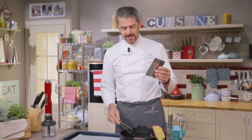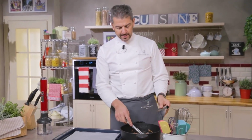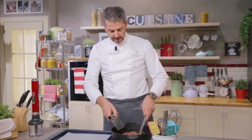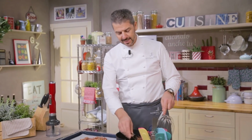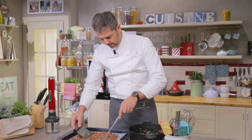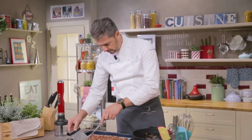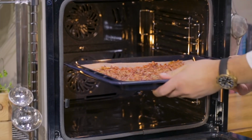What is the other important aspect of this recipe? That we don't throw anything away, so we use all the ingredients. Here I have the ham with the shallot, which I place on this plate like this, because then I'm going to dry it in the oven at 70 degrees for 24 hours and make a ham powder. The important thing is to spread it well. The wider it is, the more evenly you can dry it. Let's put it in the oven, 70 degrees for 24 hours.